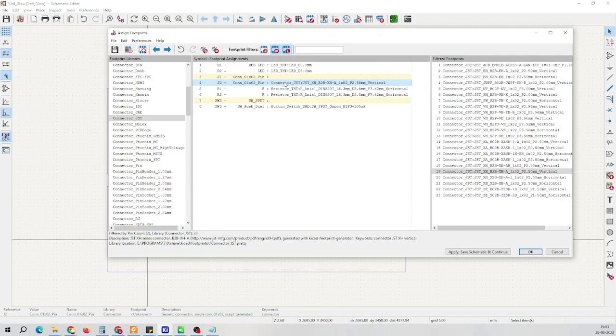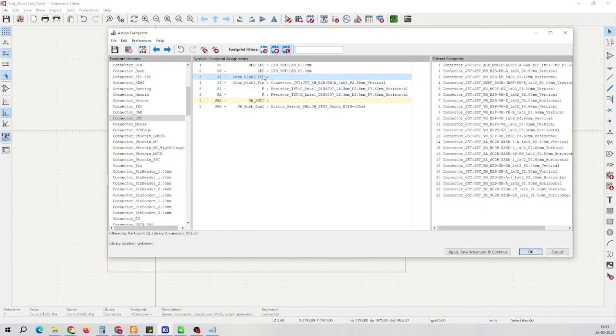If I want to copy this footprint onto this symbol also, I can just click here and right click. Once I right click, it says copy. So I copy it and then I click on another symbol that we want the same footprint for. I will again right click here and click on paste. So now this J2 footprint is copied onto J1 also. I hope it is clear till this point.